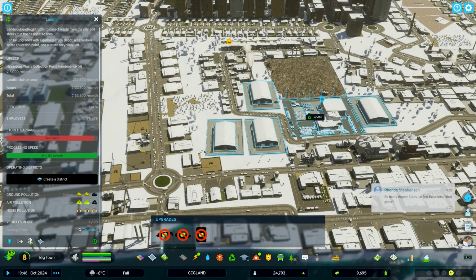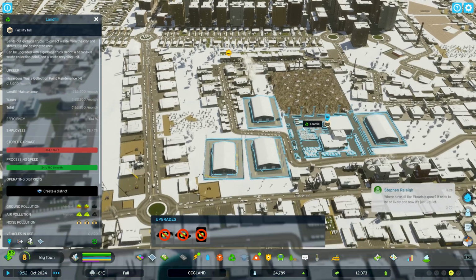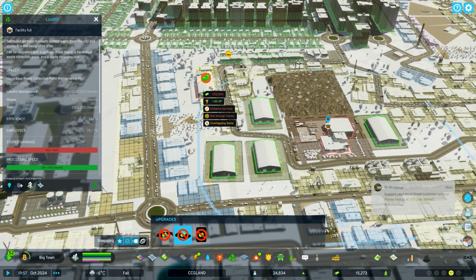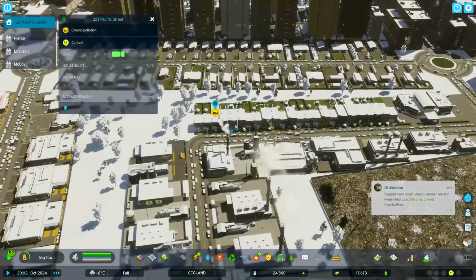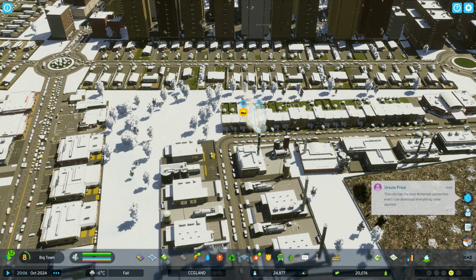For the cons, it still has technical and performance issues, even a year after release. The base game lacks a lot of the features that were present in the base game of Cities Skylines 1. The things it improves upon aren't really worth an upgrade from the original game. It's a Paradox game, so expect a ton of DLC releases.